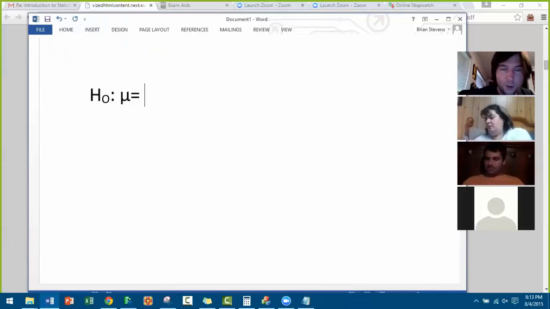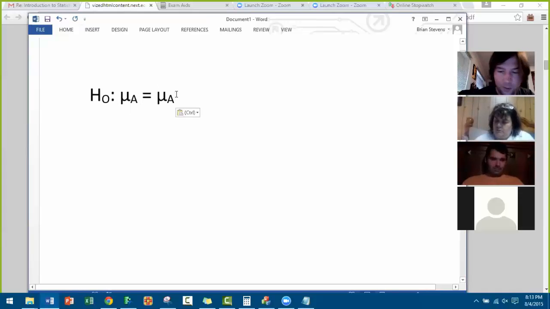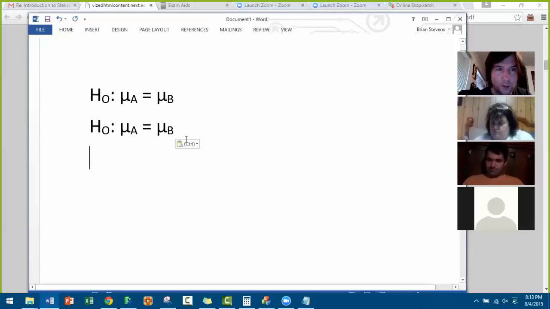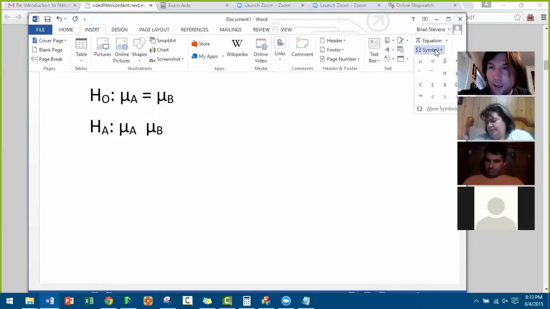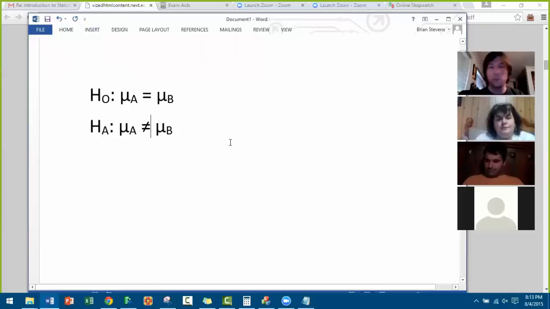So we have the true mean for store A equals, and let's do a little copy paste right here, the true mean for store B. And this is our null and our alternative right here as I hit bold. Our null is the true mean for store A equals the true mean for store B. And our alternative can be found by doing the does not equal. The alternative is just going to be that the true mean for store A, let's add in the symbol, does not equal the true mean for store B. And we're talking in matters of truth right here.